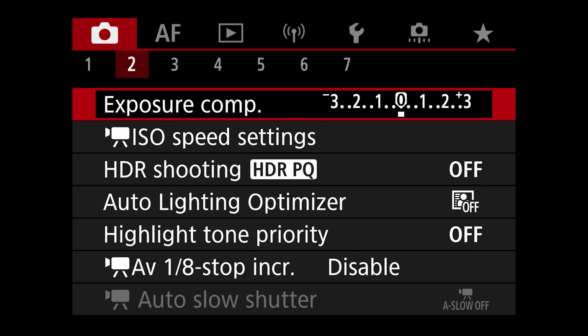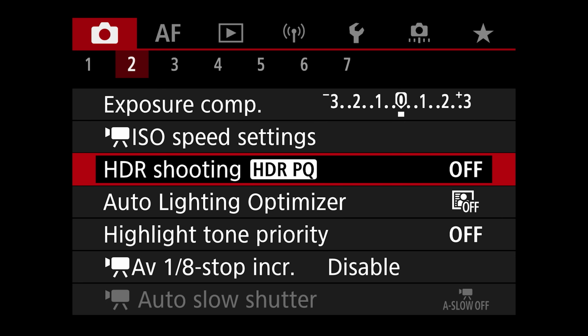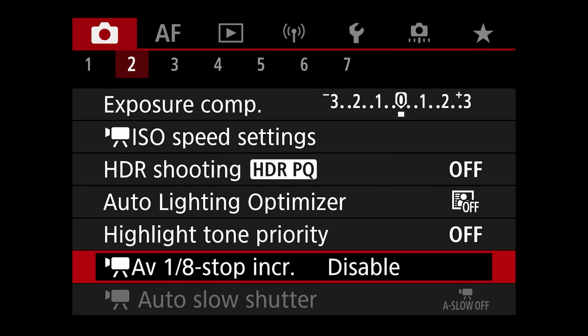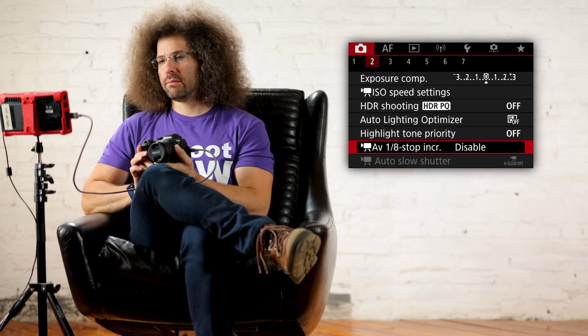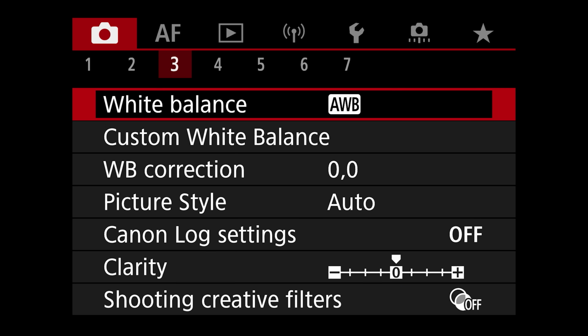Number two, same exposure comp, ISO speed settings. This is all similar to the photo mode, but you can change it independently here. HDR shooting is off, auto lighting optimizer off, highlight tone priority is off. Next, we've got AV 1/8 of a stop increments. That means for aperture, you can get 1/8 stop increments, not just 1.4, 1.8, and so on. There are gonna be 1/8 stops in between.